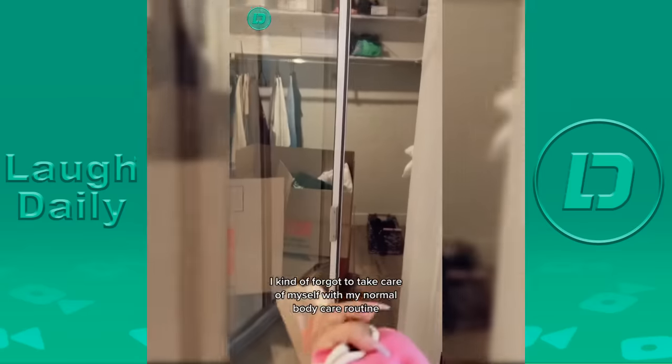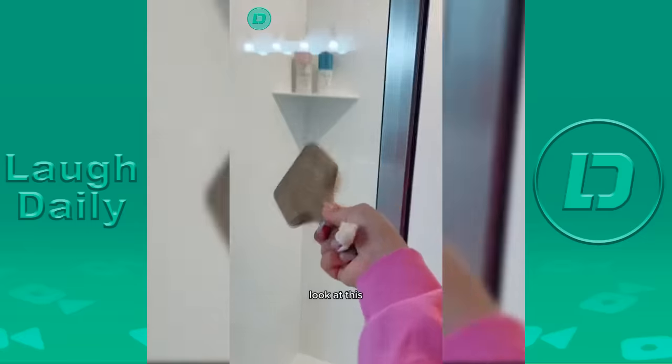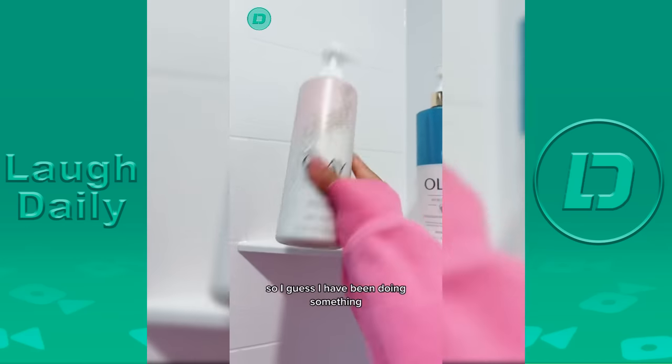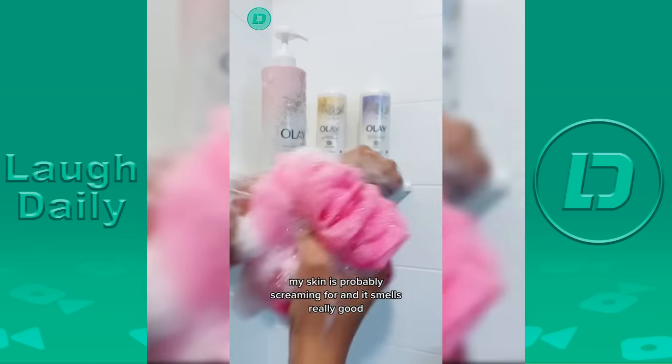Yo, what up? I've been so busy moving, I kind of forgot to take care of myself with my normal body care routine. You know, with all the products, all the moisturization. Look at this. I'm only gonna show you once. It's so bad. I'm gonna try to fix my dry skin ASAP. I did start reusing Olay's hyaluronic acid body wash though, so I guess I have been doing something. I've been loving this body wash because it helps lock in the extra moisture my skin is probably screaming for, and it smells really good.